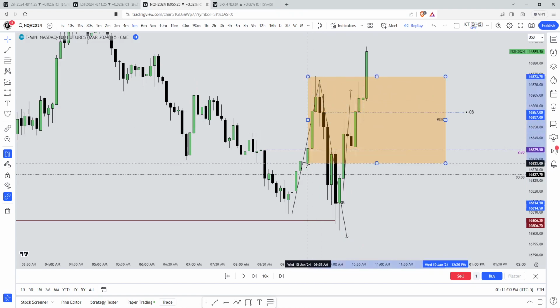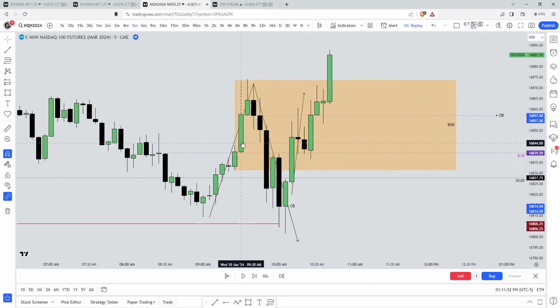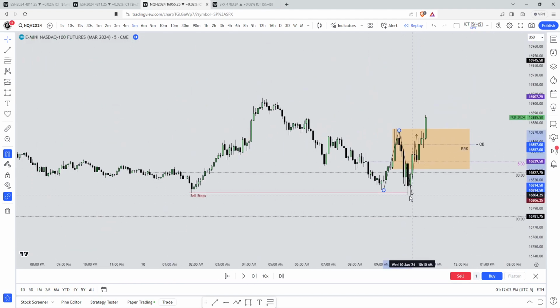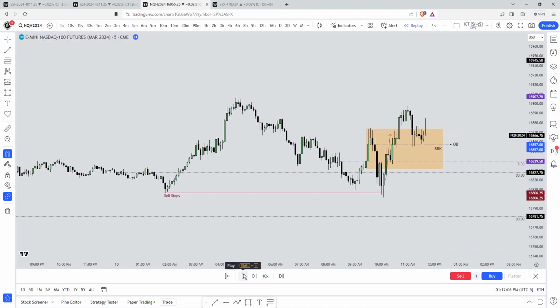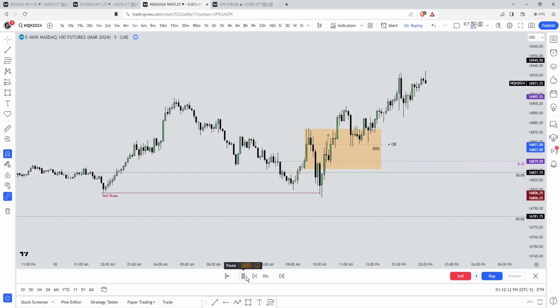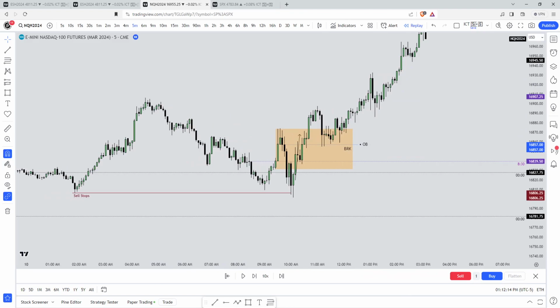And again, the breaker will form across the multiple up close candles that form in that high, but the last up close candle will be the sweet spot of that breaker. It's going to be the most sensitive point. So now I anticipate for this to be the low of the day down here. If we let this play out, it returns back into the last up close candle, and then price just starts to expand the rest of the day higher.